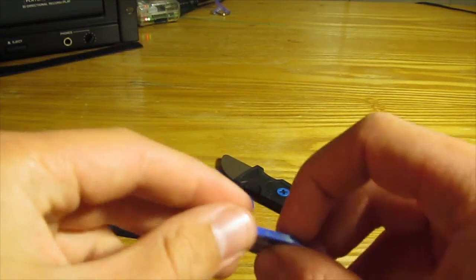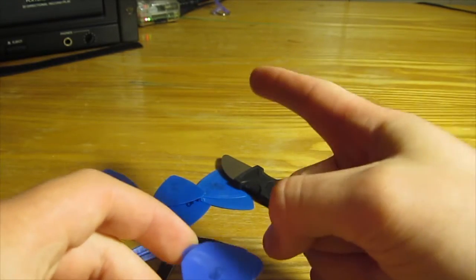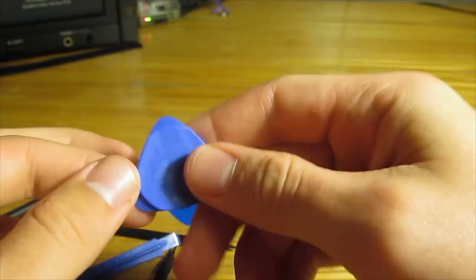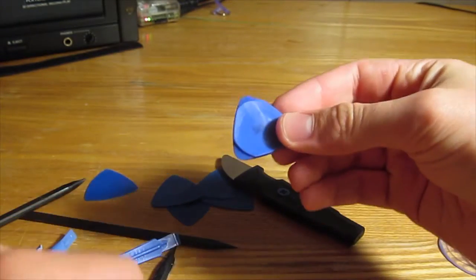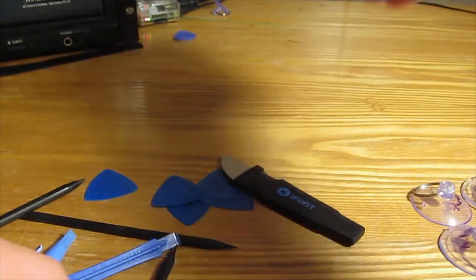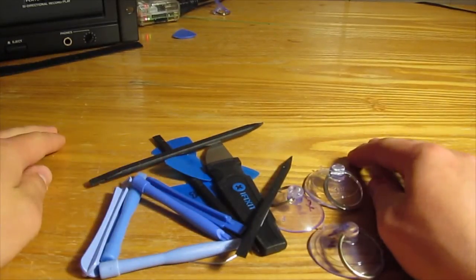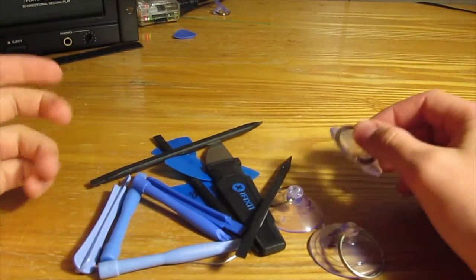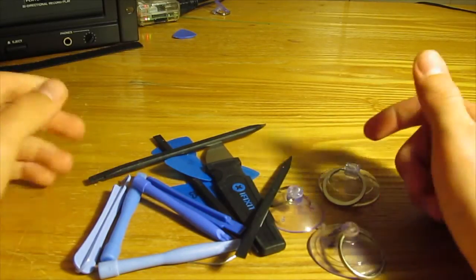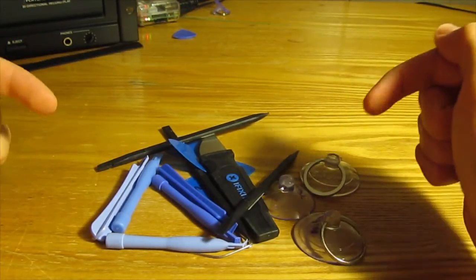And then lastly, I have this thing. It also came in that crappy kit where that old suction cup was at. You can see them over there. I'm going to throw this over there too, because it doesn't do anything. I don't know why I still have it, but it's crappy, and it came from that Amazon seller. Buy from iFixit if you're going to buy anything. So yeah, there's everything that's in my little prying compartment. And again, they're used to open, pry, lift, whatever you need to do to gain access to a device or to basically remove cables or work your way through a device is what you're seeing right here.